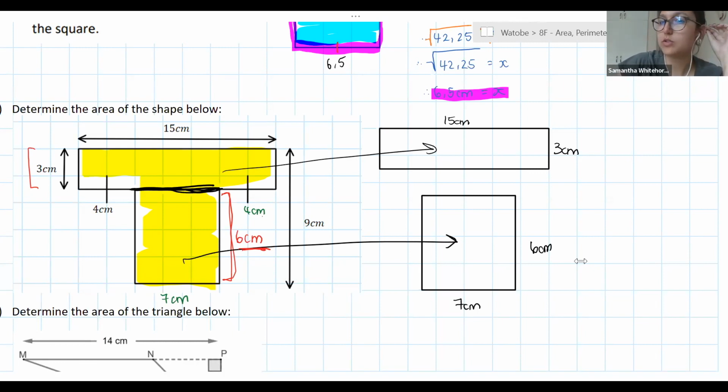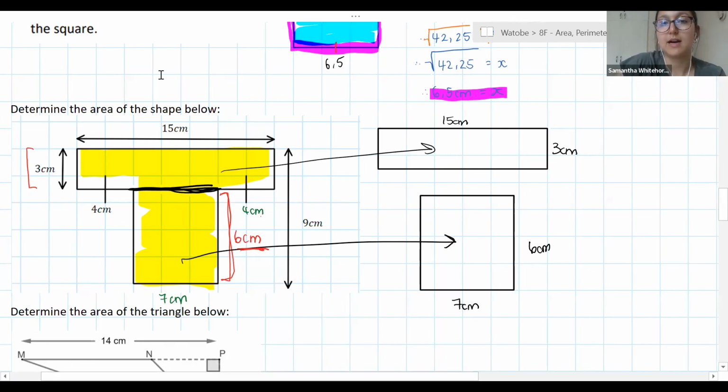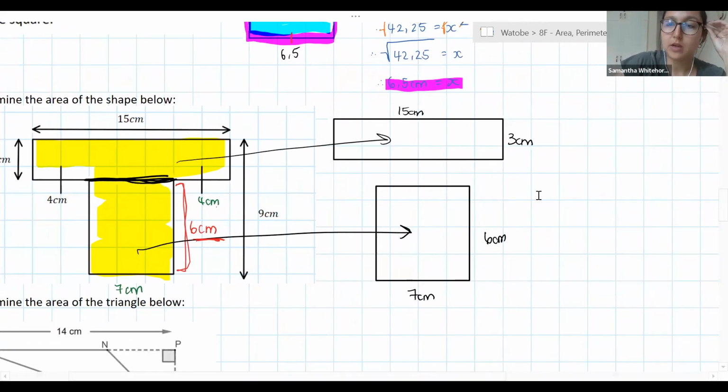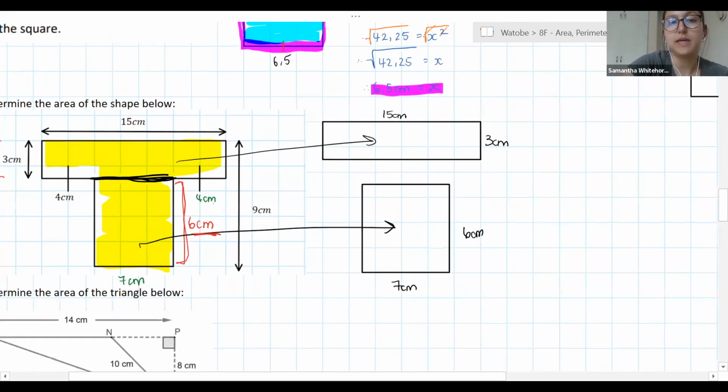Okay, I'm seeing 1 or 2 nice answers come through. Very nicely done. I'm getting a very wide range of answers here, so I'm just going to go through this so we can all be very clear on how we find this area. Okay, so guys, like I said, we've got 2 rectangles here that we want to work out the areas of. I'm just going to make this slightly smaller so I've got some space.